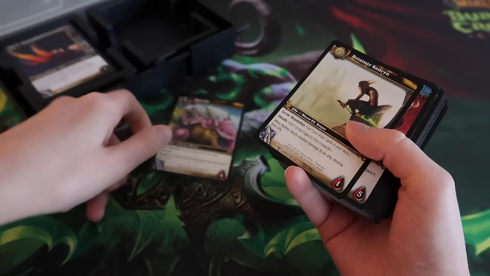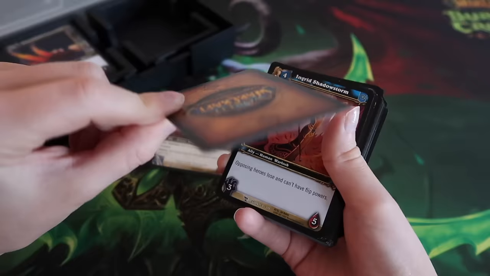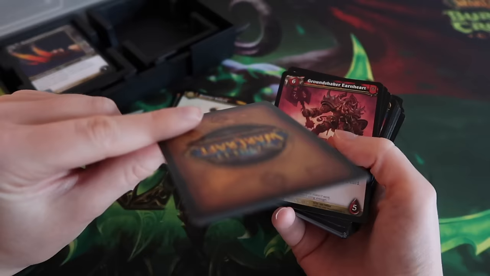Retainer Kedrin, Blood Elf Rogue. It's not my job to think. There are others for that. My purpose is death. Ingrid Shadowstorm, Human Warlock. And she has no text, no full card.